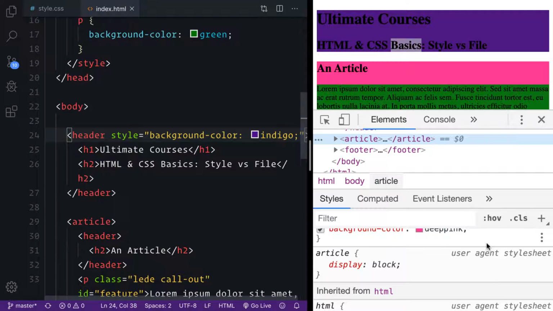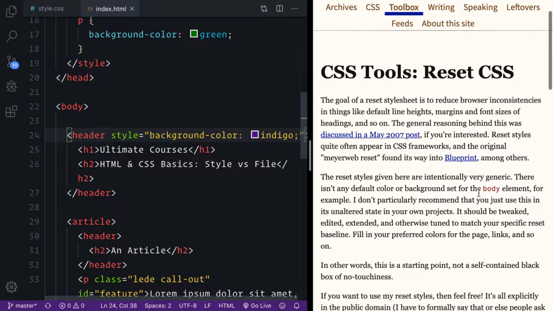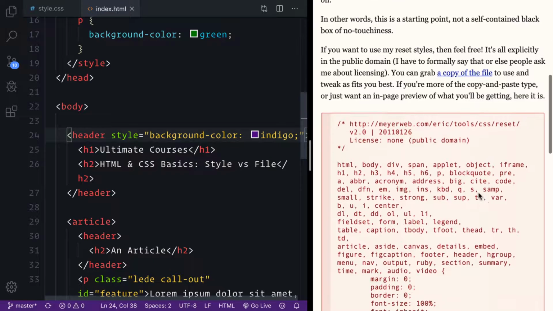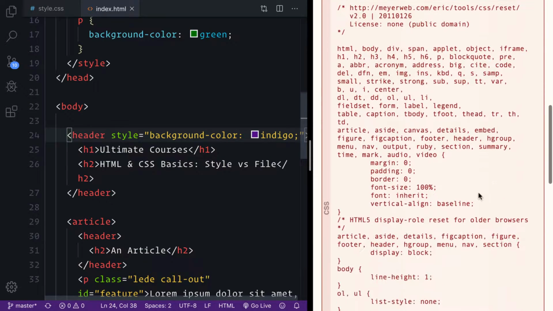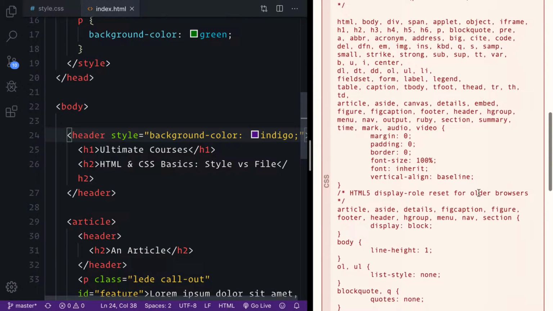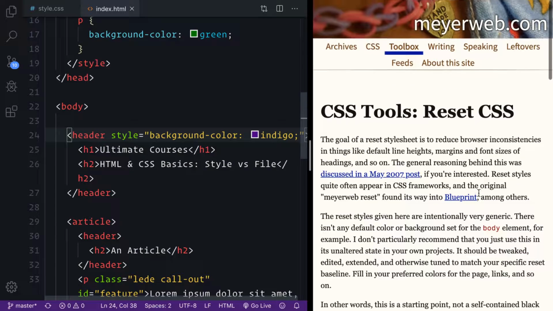To remove the styles so you can start afresh, there's Reset CSS by Eric Meyer. It's some CSS you can either copy or include into a file at the top of your CSS, which removes the majority of browser styles. This is really good when you're learning, because the browser styles won't affect the styles that you're writing, which can get confusing.